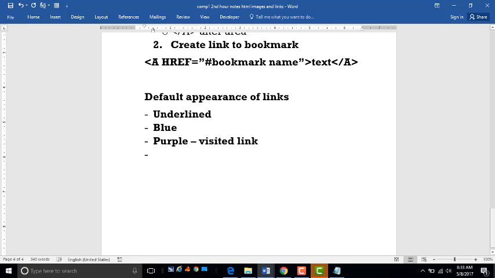An active link is something that maybe you don't even notice, but have you ever noticed on a website, you click on a link and while you're clicking, you have this little brief flash of color to it. That is what we call an active link. The default color of an active link is red.